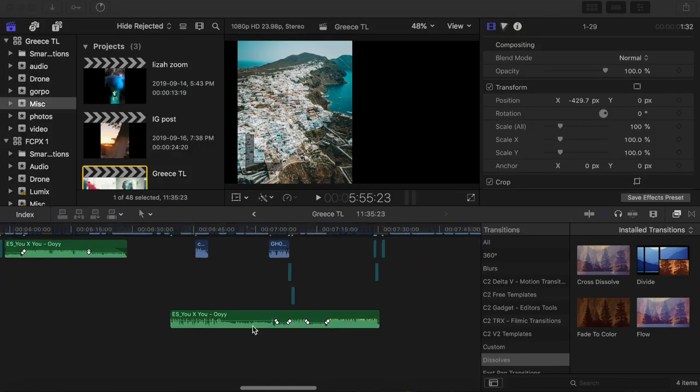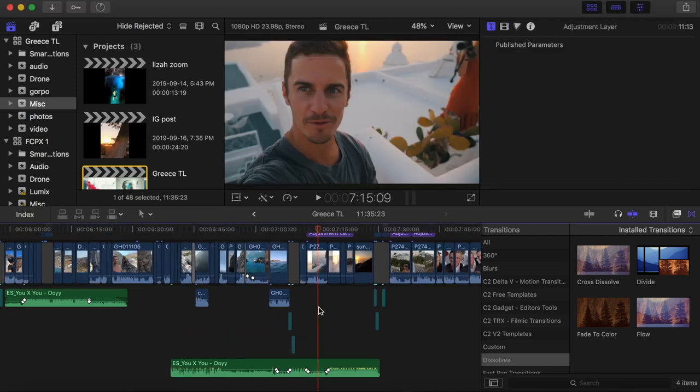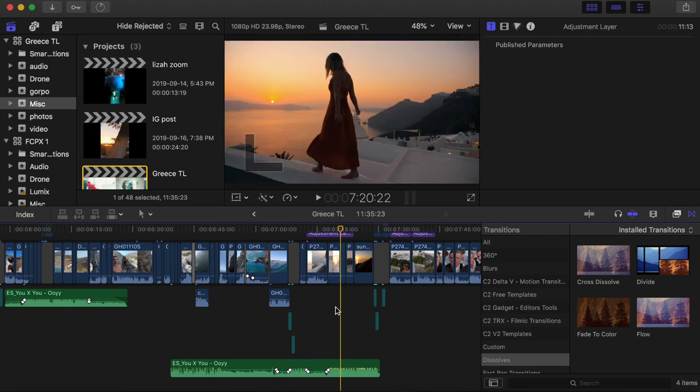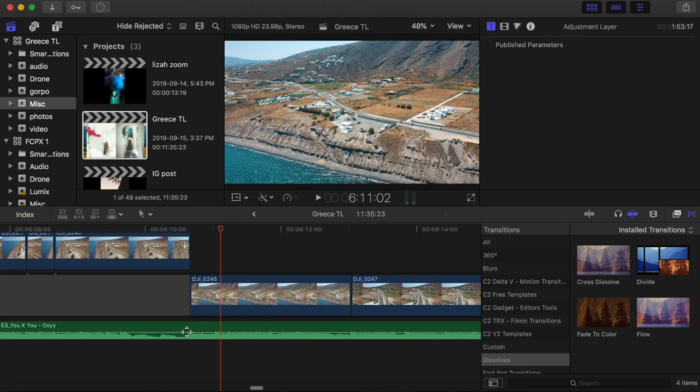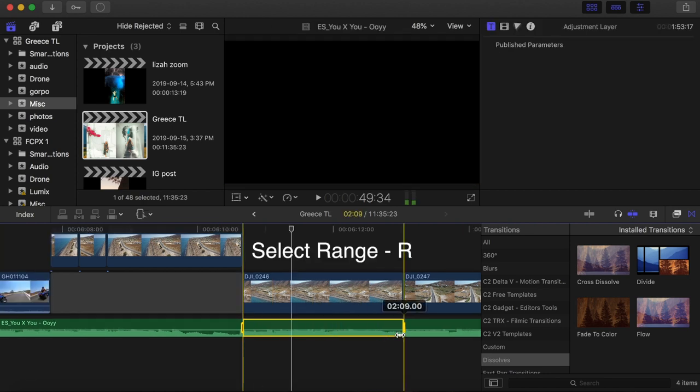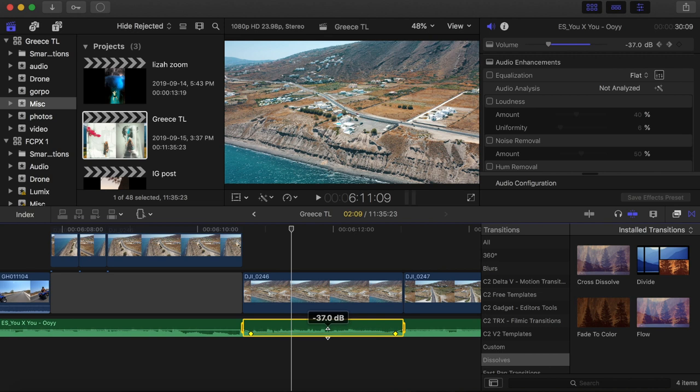Shortcut number four, and that is to dip our audio. As you can see here, this part I'm speaking to the camera, and then here is a cinematic sequence. We want to change the volume quickly. Before, I used to hold Alt and click four separate keyframes and then pull down the middle. However, now, instead of doing this, you just select R, drag the sequence you want, and pull it down.